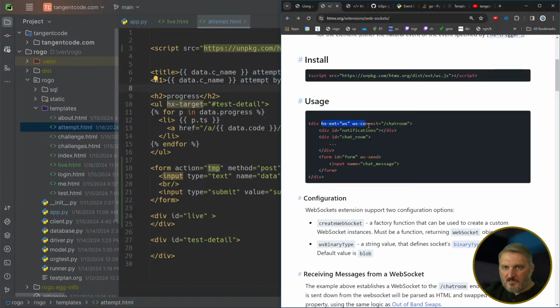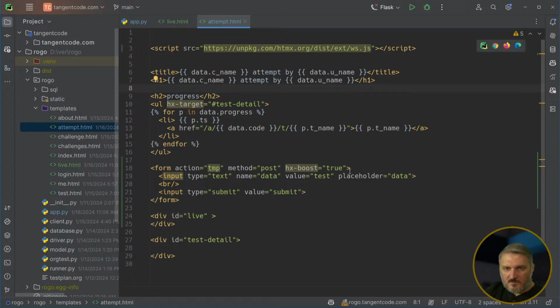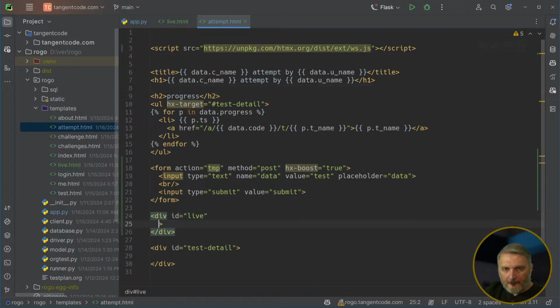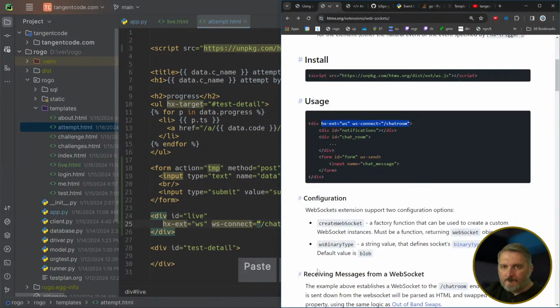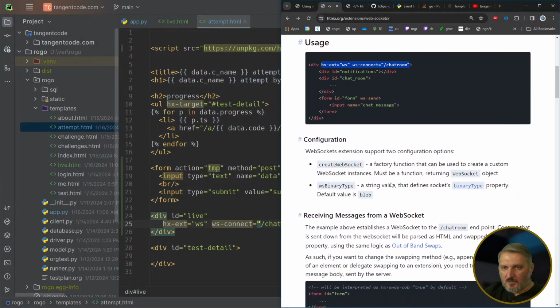So you say hx extension equals that, and then ws connect equals this. Oh, we say ws, but we're not sending a message here.